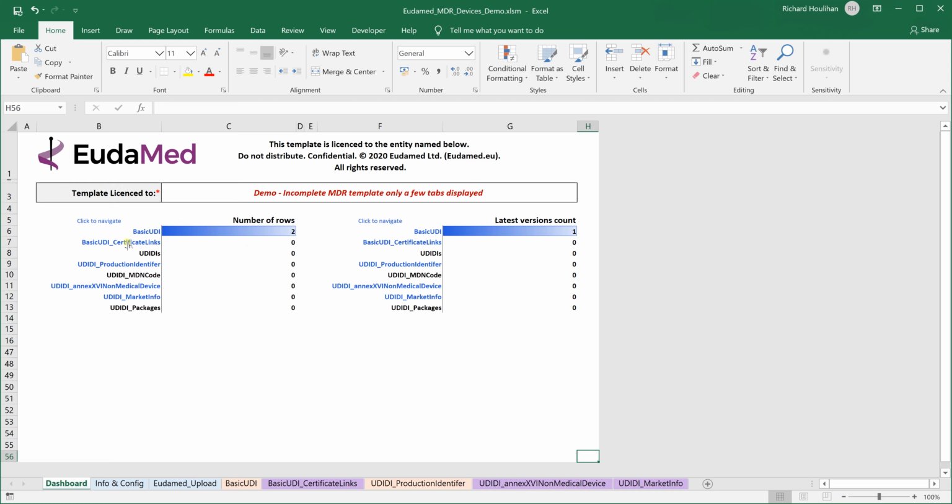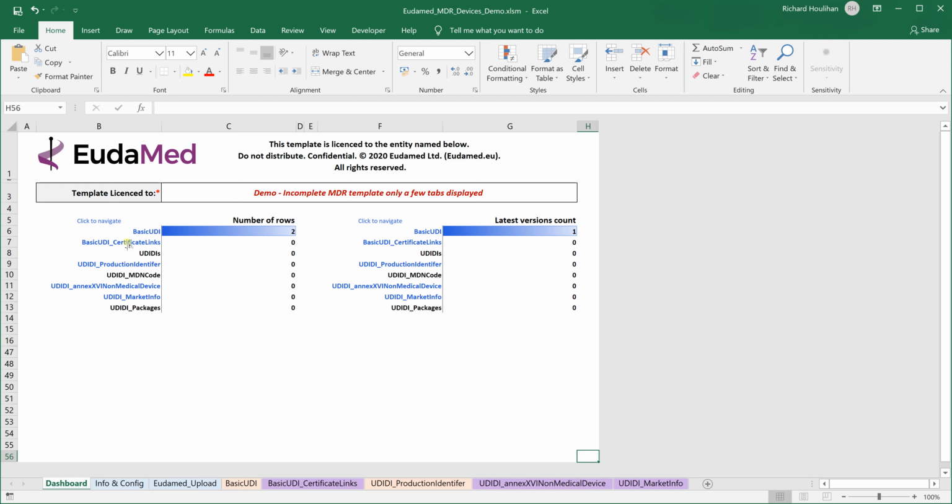Now, as you can see on screen, there are many tabs inside these spreadsheets, and everywhere you have repeating data, you must really have another tab. For example, if you enter a basic UDI, that basic UDI might have 20, 30, 40 UDI DIs beneath it. So unless you want to keep repeating your basic UDI data for every UDI DI, then you separate them into different tabs. Same with any of the multi-language fields. Anywhere where there's repeating data, you must create another tab.